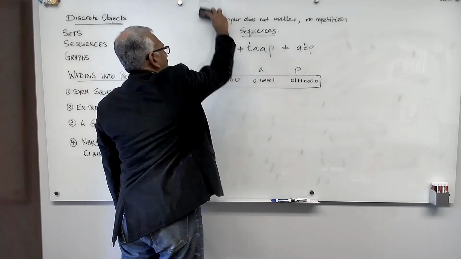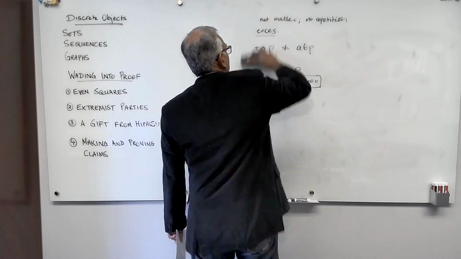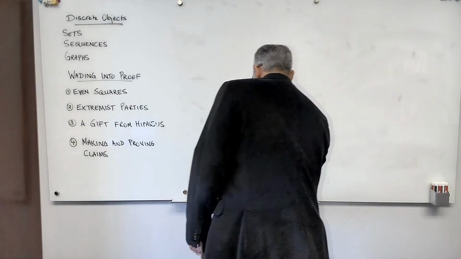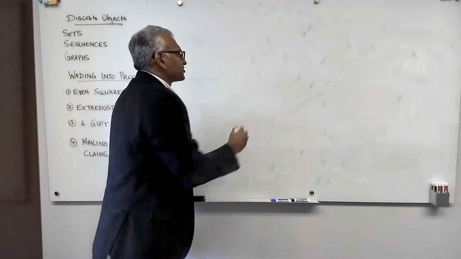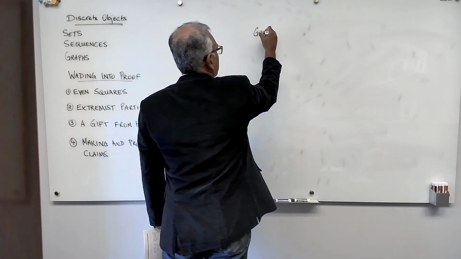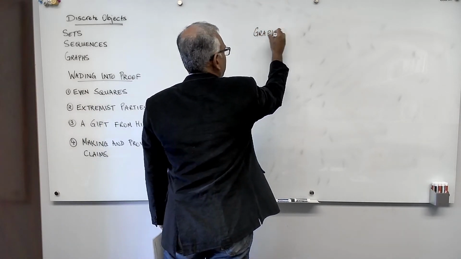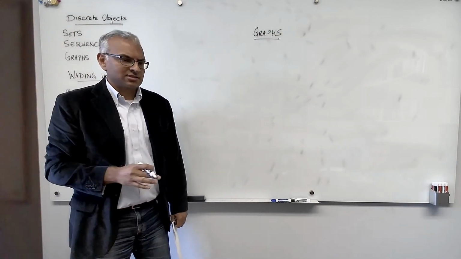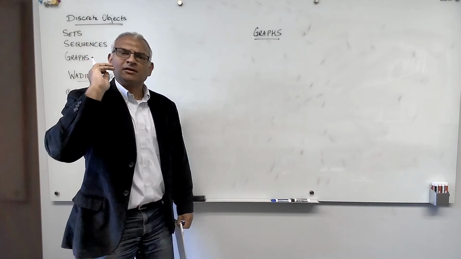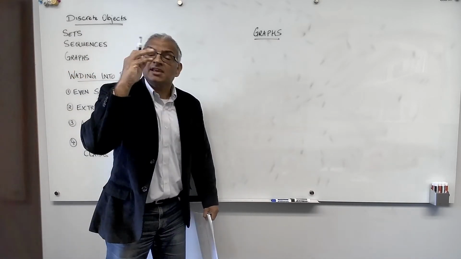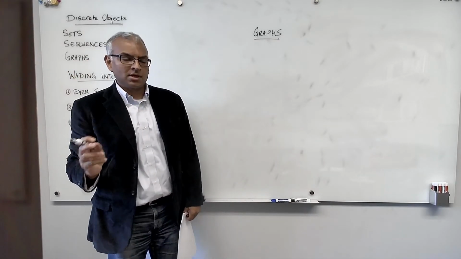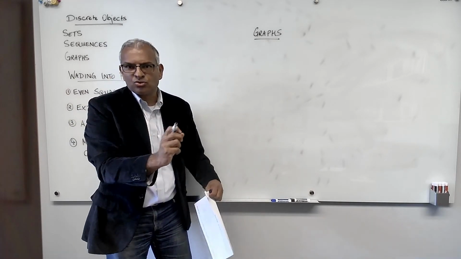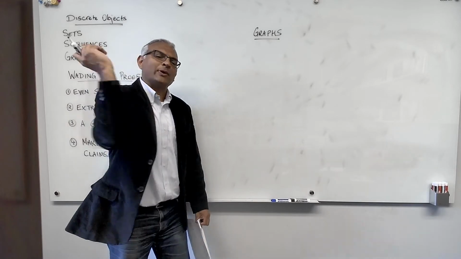graphs. Graphs are very important. We are going to spend 2 whole lectures later, but for the moment, a quick overview. Now, in a set, you can put almost anything you want, but a set is not good at representing relationships. So it doesn't show you how the objects in the set are related. That's where graphs come in.